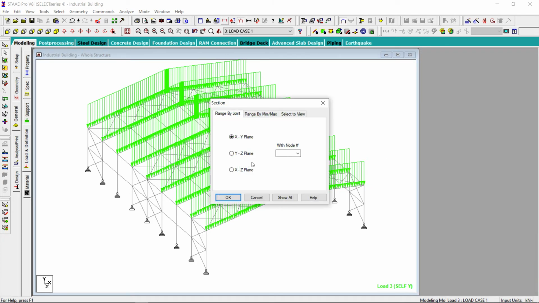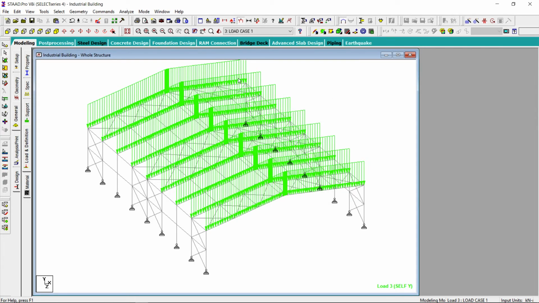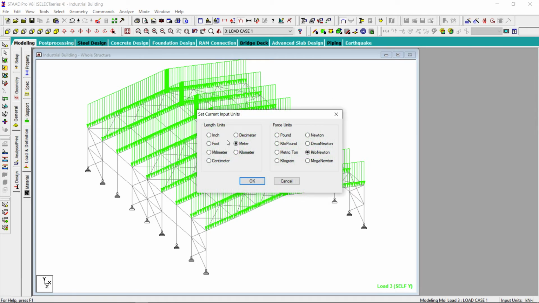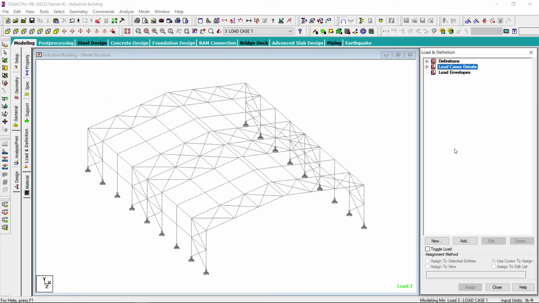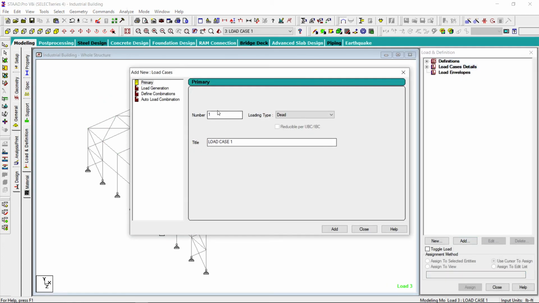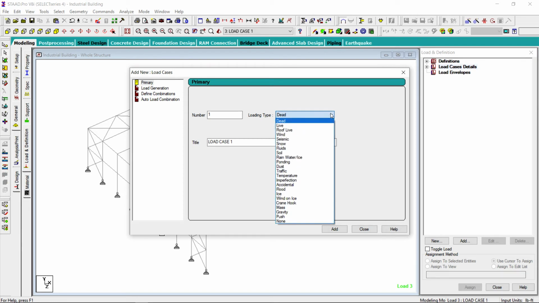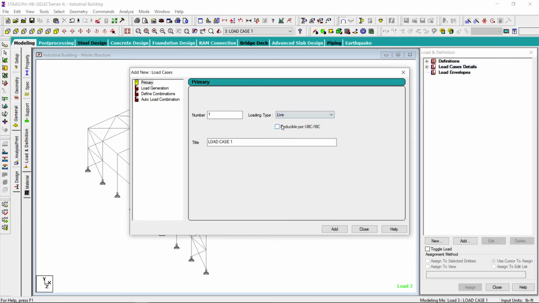So let's have units, foot, pound. Okay. New load case. This is the live load. Load case number 4. Add.